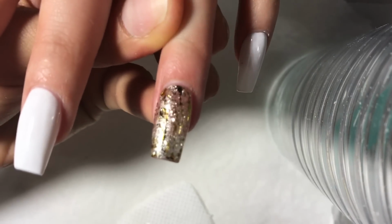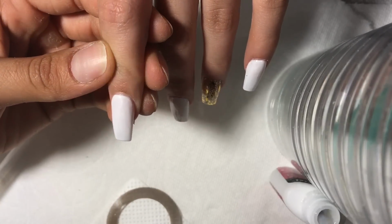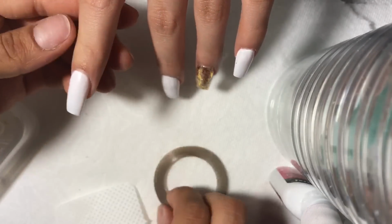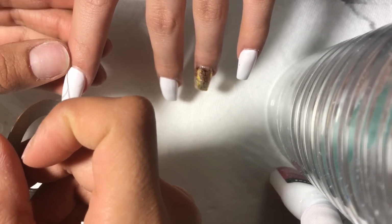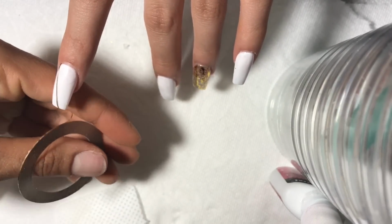I really like how this effect looks. It looks so nice, and it's very simple, but it's so pretty. Now, oh my goodness, this tape is so frustrating when I do it this way. So I would recommend to just tape it without applying glue first, to make your life easier.